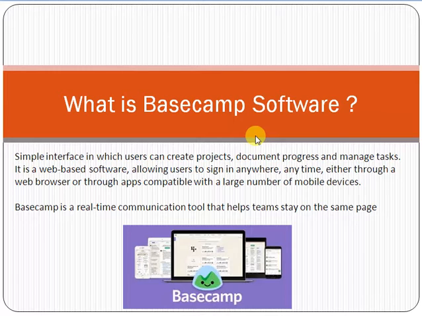The purpose of making this video is just to give some information about the Basecamp software, because it's a very good software. It's a very common software for project implementation. So I have decided to give an overview about the Basecamp software in a very simple manner, so that everyone can understand the software and the purpose of using it.